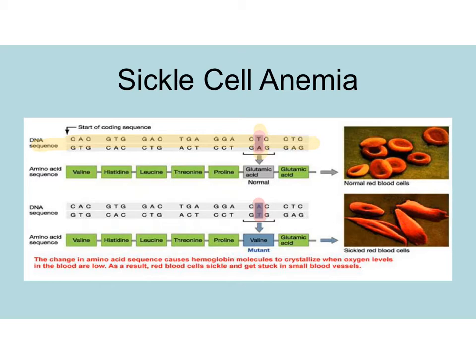So because these bases have switched, what that causes is now a different amino acid. It should have been glutamic acid in the polypeptide or the protein. But now most of the amino acids, like valine, histidine, leucine, are in perfect order, but I have one thing out of place. And having that one amino acid out of place creates the bad protein and turns your red blood cells from looking circular to looking like sickle cells. So that's an example.